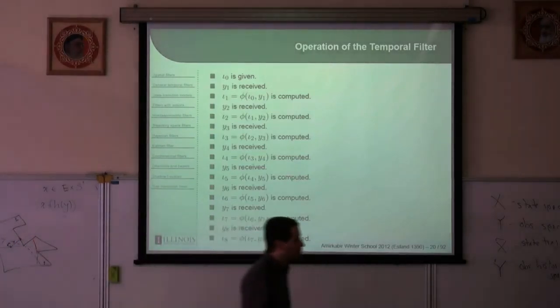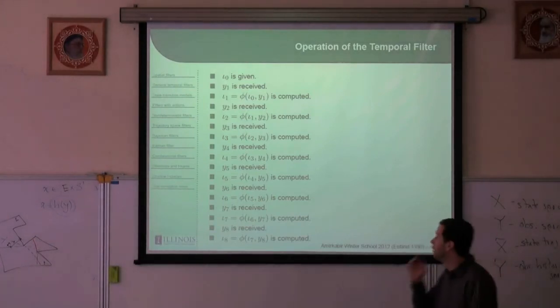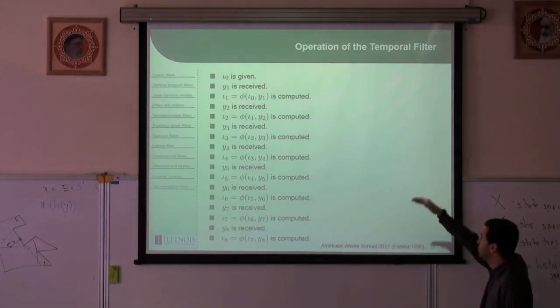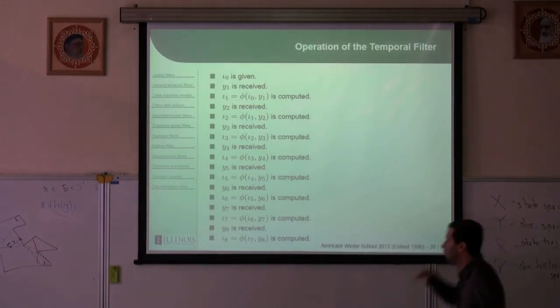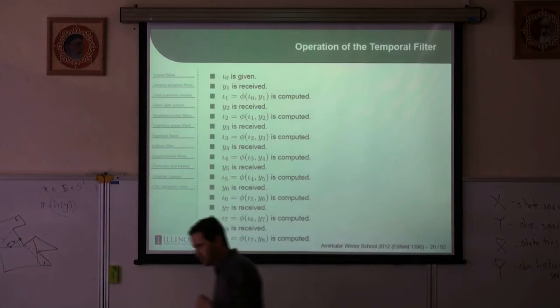That's how they run on robots like that all the time. They're getting information and updating and so forth. So that's the kind of generic way to look at the operation of a filter. And it's always the same function phi that's getting applied, which is this transition function.